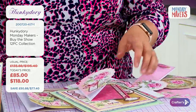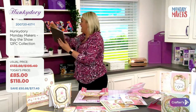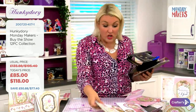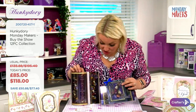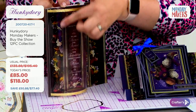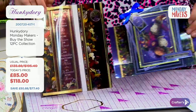Now, the other set that I did, I just want to make sure I've got all my cards on display on the back door. So the other one was that Miri card. There's nothing like this. I haven't seen another company who does the foiled mirror, the printed foiled cardstock like this. I just think they look incredible. And in that set, remember, you're getting those lovely long, double length toppers. We're going to have to do a collection now with that as the title, I think.